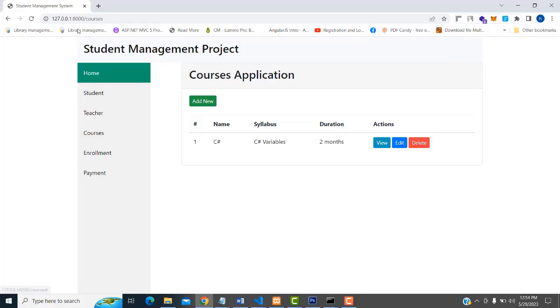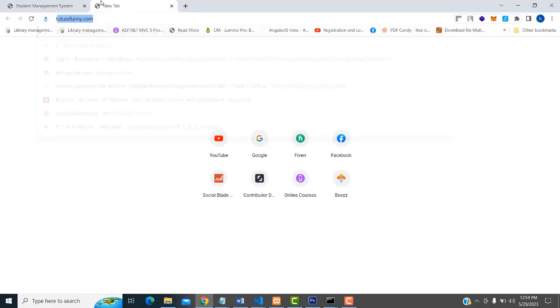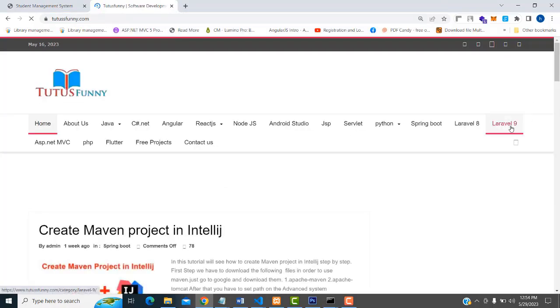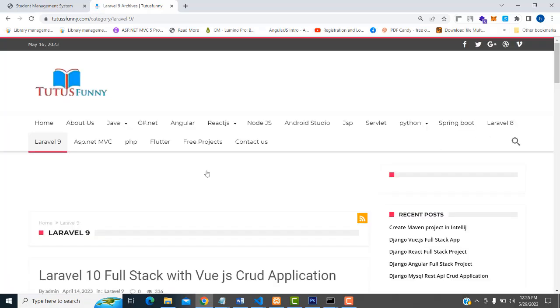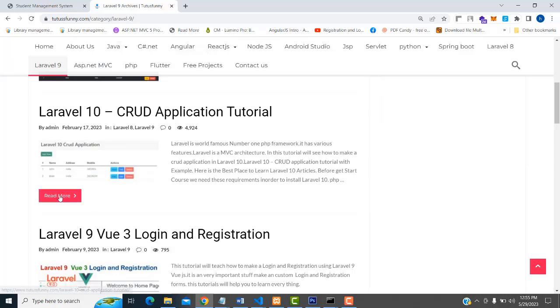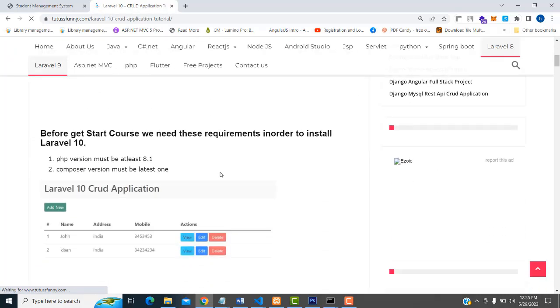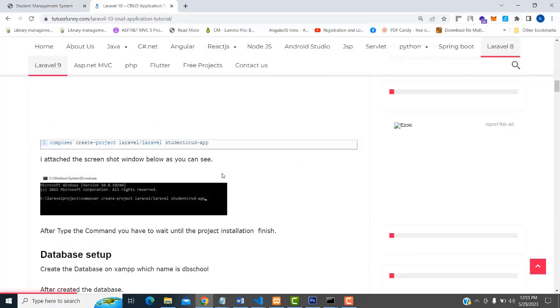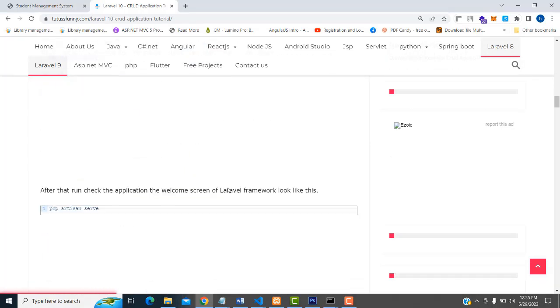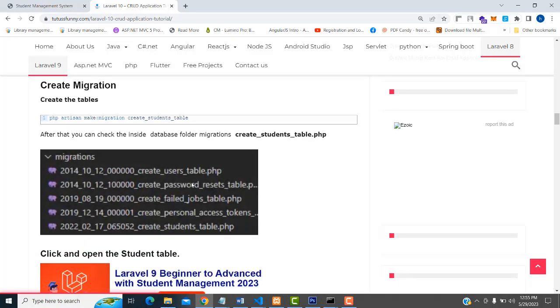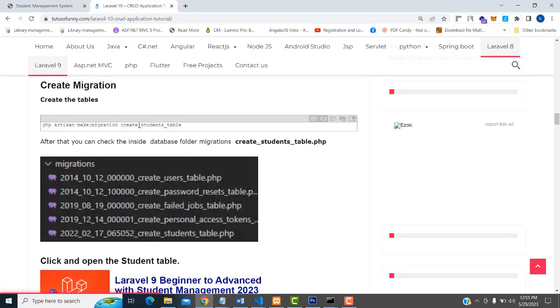So what I'm going to do is go to my website. Here I'm going to create my batch, in my Laravel CRUD application. For all CRUD applications, you go along with the documentation. It helps you to create the CRUD operations. Now I'm going to create the batch creation. First I'm going to start the migration part.